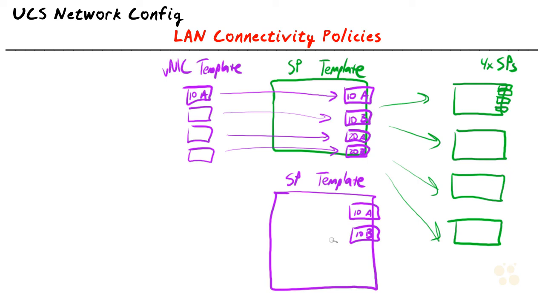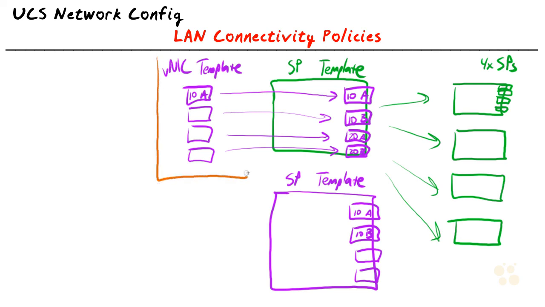Because even within this service profile template, the second one, I still have to create 4 instances of it. And yeah, I don't have to specify as many policies, which is nice, but I still have to create all of them. Which, when there's only 4, not a big deal, but if we have 10 or 12, this can become an ordeal. So this is where LAN connectivity policies come into play.